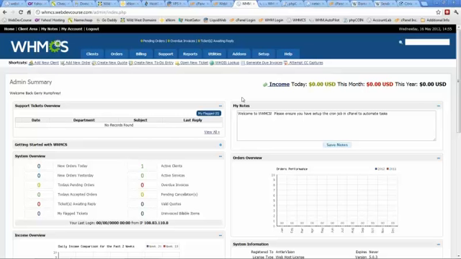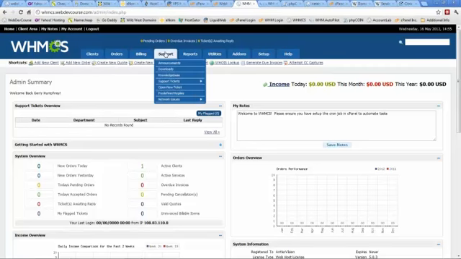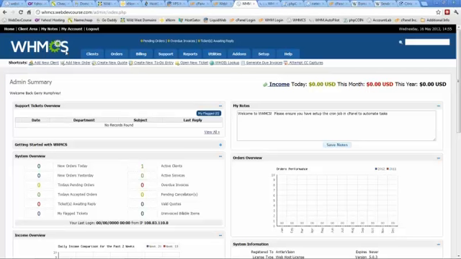But this is what a lot of the smaller hosting companies use for their front ends. So that's it. I like WHMCS because it has been evolving. They've been around for a long time, and it is fairly easy to set up.